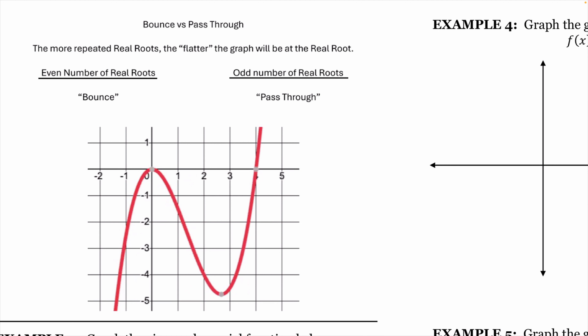Okay, we'll talk about that when we do it. But it passes through 4. Why does it pass through 4 but not 0? Because 4 had an odd number of roots. Okay? So that'll tell us when we come back down, go back up. I'll explain what it means when we get to it. Okay, but yeah, sometimes it bounces, sometimes it passes through.